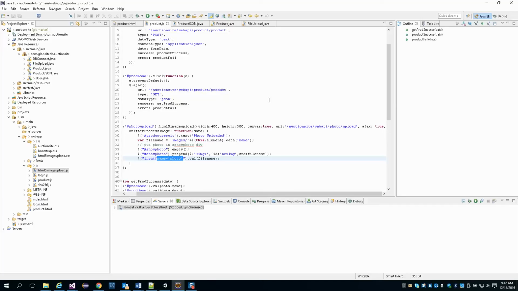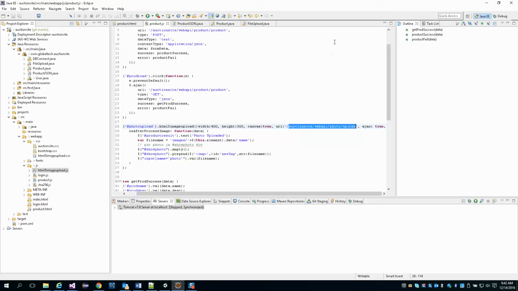So that's what we need to do on the client side to upload the photo. Now we'll walk through all of this and hopefully it will make more sense as we go through and see everything that's happening. So we'll pick our photo, we'll process it, and then this plugin is going to call this web service.